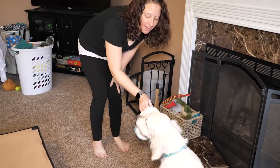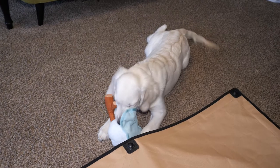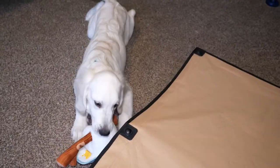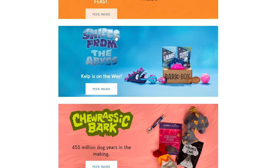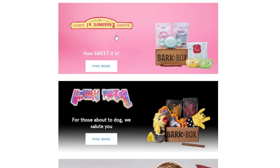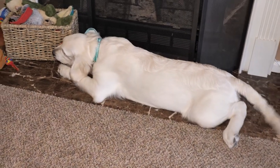They also have a lot of add-ins that you can put in your monthly box — extra toys, treats, and even some goodies for you. It is a wonderful option if you have more than one dog, or more than two dogs, or a whole house full of dogs. Some of the add-ins are subscription-based, meaning that they occur every month for an additional fee. I really love the themed boxes. Some of the past themes include Jurassic Park, Knights of the Hound Table, Secrets of the Rain Forest — they're just so funny. The company really puts a lot of thought and care into each and every box, which is why we feel they are worth the monthly cost.